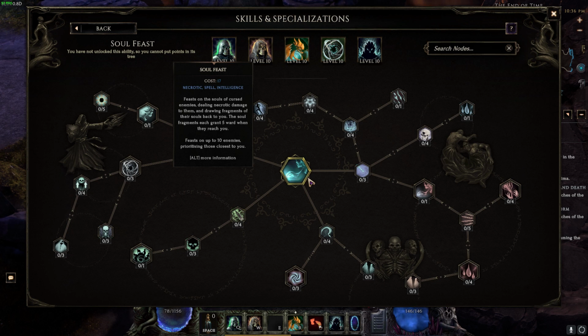And if you guys are unaware of how this skill works, basically when you use it, all enemies on your screen are going to be hit by it if they're cursed, up to a maximum of 10, and like it says, it'll prioritize the ones closest to you. So the way the skill works with casting and everything is awesome. But after that, the skill tree is probably just the lamest thing I've ever seen.